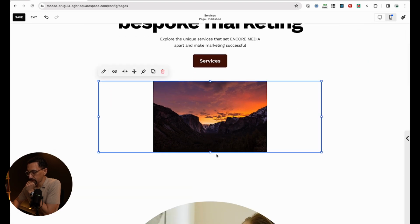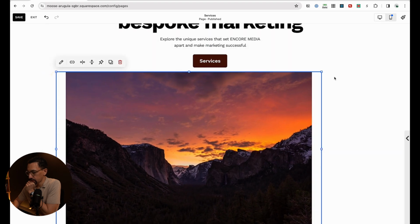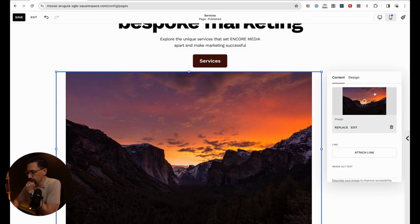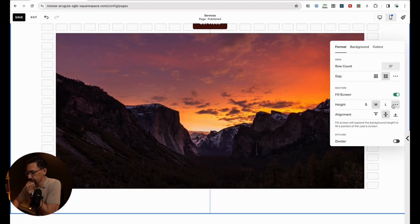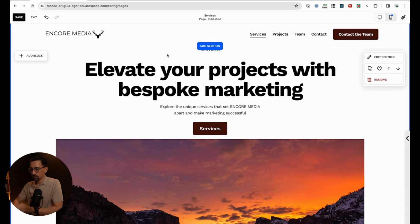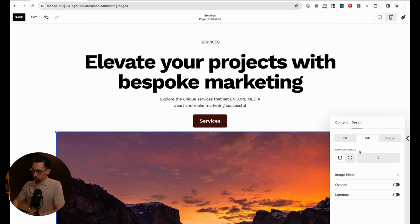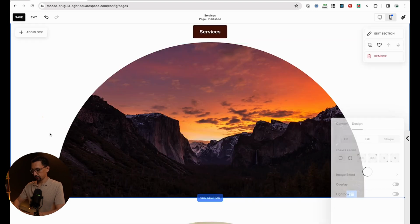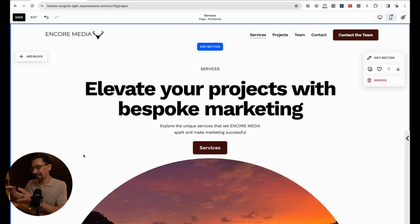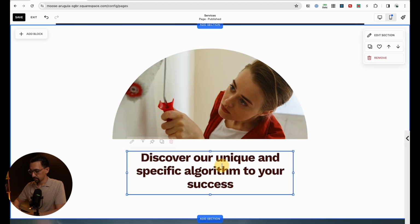Sometimes the black is cool, but it's just very, very strong. So we'll go here, and then I am going to do this and go in and do fill. Cool. And then actually we're going to do fill section. There we go. And then perfect. It's great. Okay. This 999. Yeah, I'm gonna do that. I think that's a vibe. It's not my favorite, but I'm working with what I got to take it to the next level with the client, and then kind of see where that lands us in terms of the project.